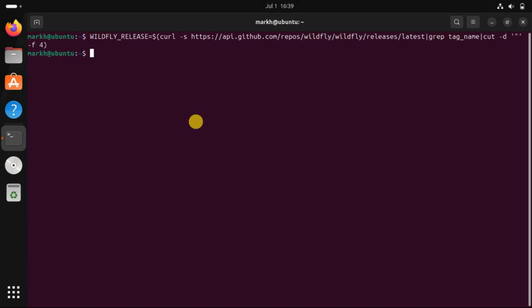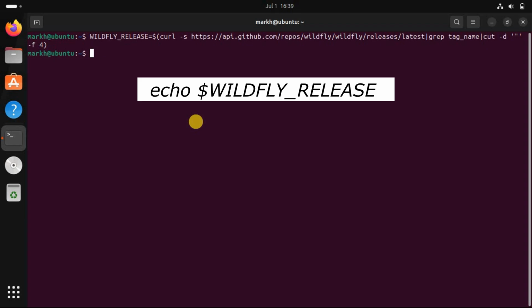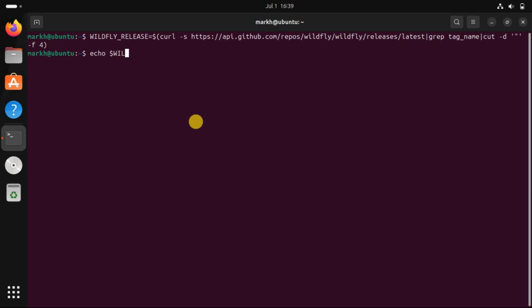Now get the latest stable WildFly version using this command. Now download the WildFly binary package using this command.